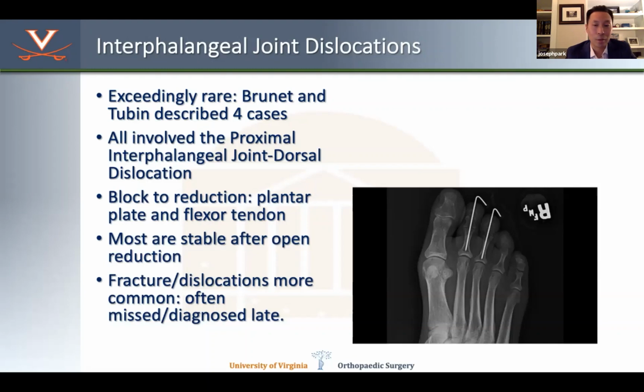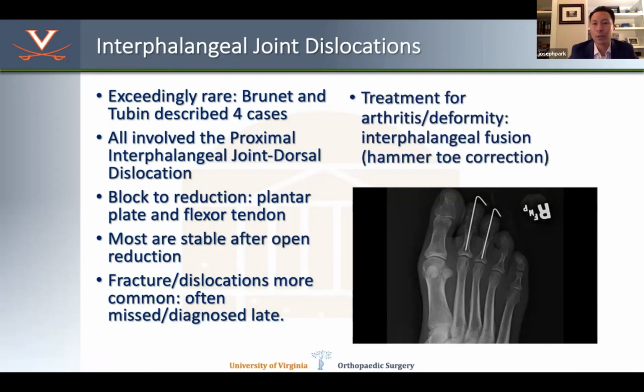I know that in my 11 years, I've seen probably, let's say 20 people who've broken their, I think the 5th toe is probably the most common, where they catch their 5th toe on the edge of a door or a couch in the dark, and it dislocates the IP joint or PIP joint through a lateral small fracture dislocation. And many of those patients, I've had to fuse their IP joint in a delayed process, much like this image here on the right. So if you have arthritis or a deformity, which often these are missed, you can always do an IP fusion using K-wires or other implants, just like a hammer toe correction.